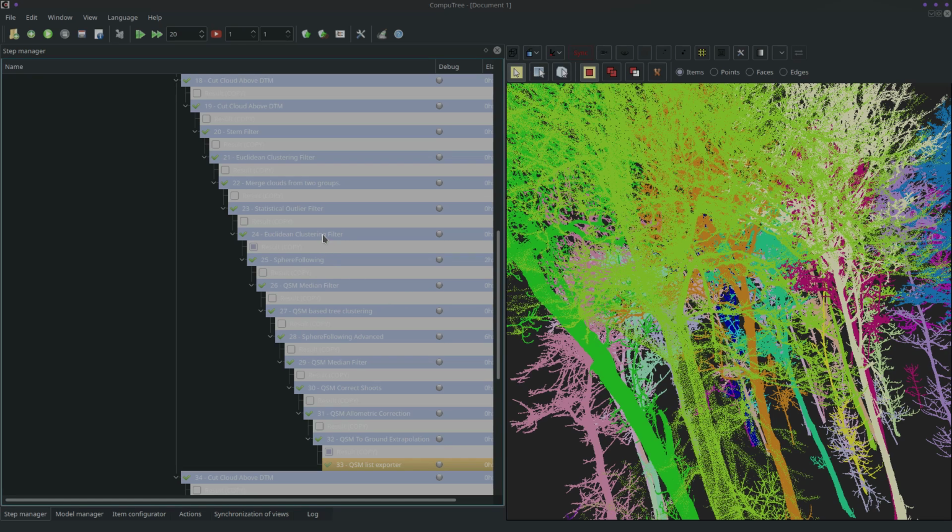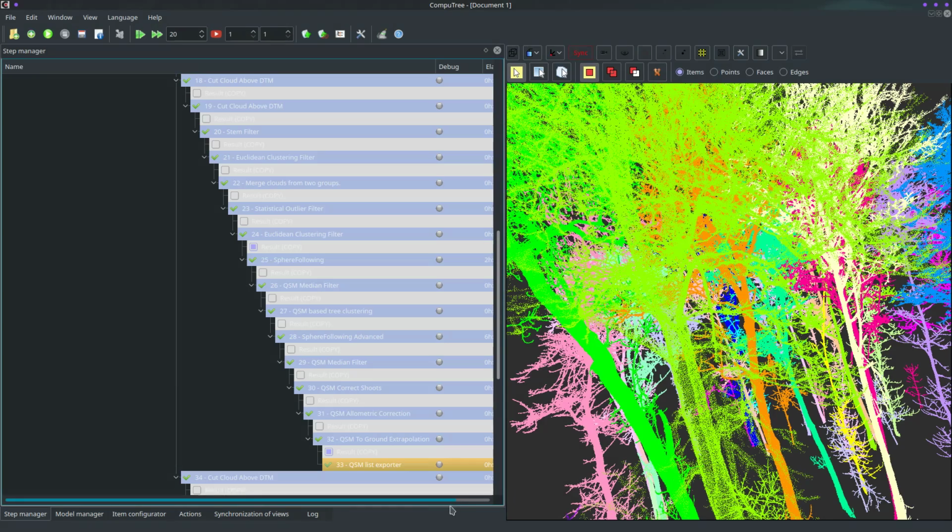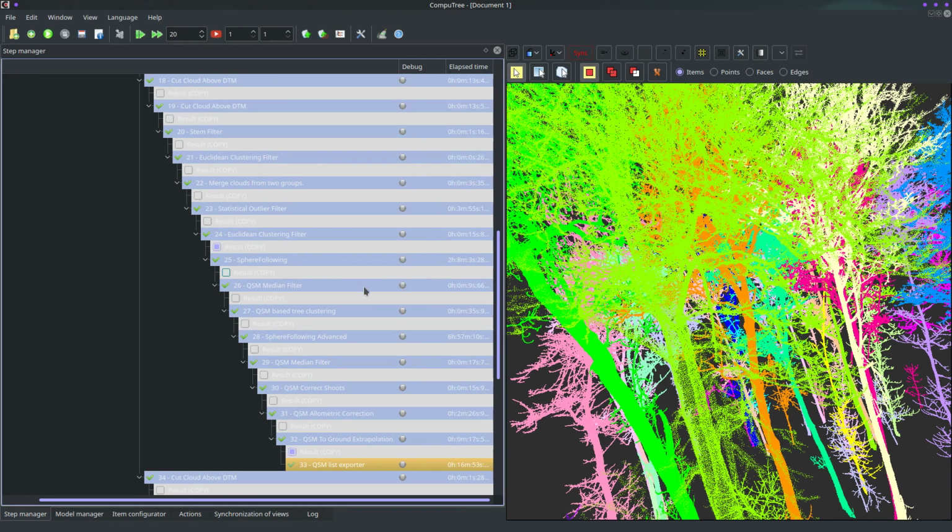So the clouds which you see are, again, there is a dedicated tree modeling tutorial which discusses how to set up these steps. So just basically spoken, we use each cluster to produce a QSM. This is done here with the first step.